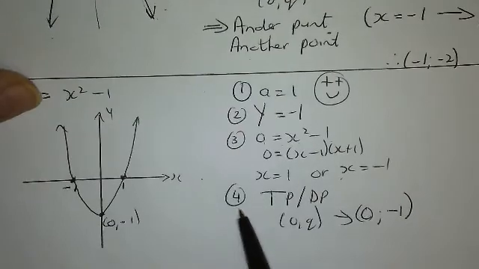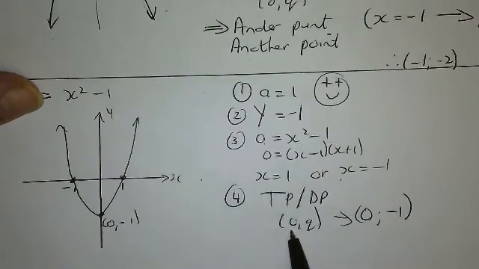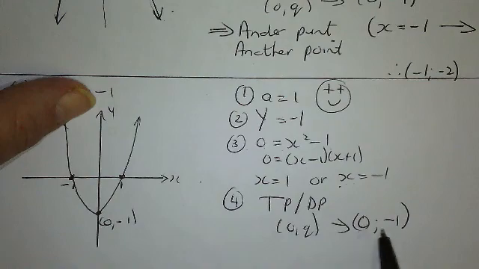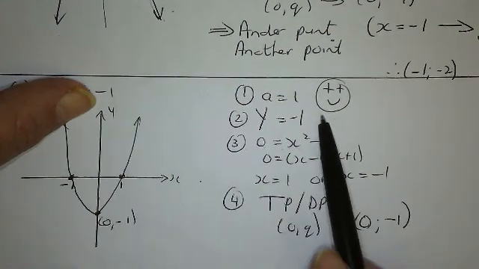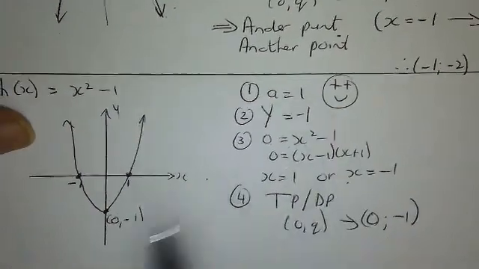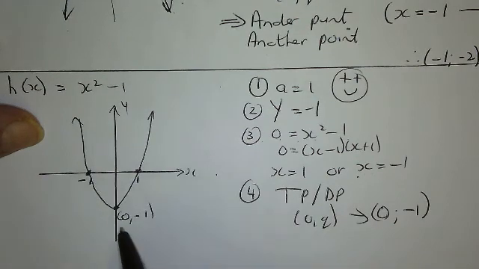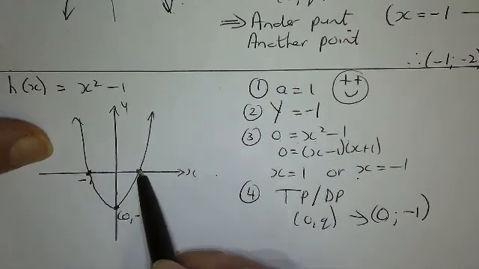Fourth step there is to do the turning point. Turning point formula will be 0. That means it's turning on the y-axis, and the q. Now my q value was negative 1, so it's 0, negative 1. Remember that your turning point and your y-intercept will be the same. And now you just dot it down. So that's my y-intercept, 0, negative 1. Those will be coordinates. And then your x-intercept is negative 1 and 0, and that's plus 1 and 0.